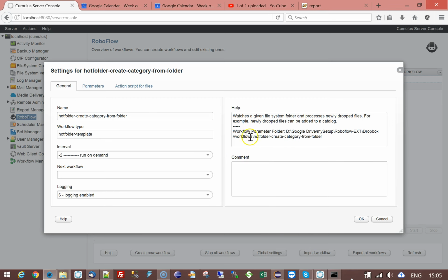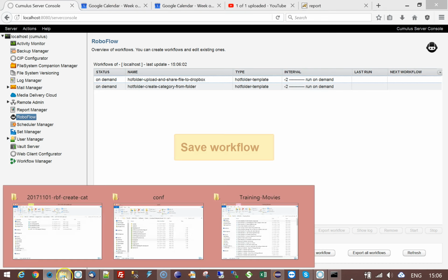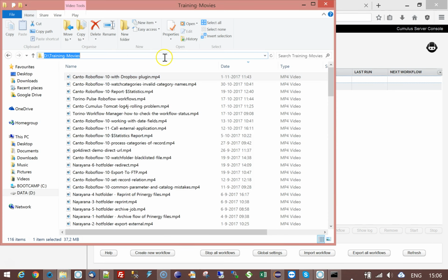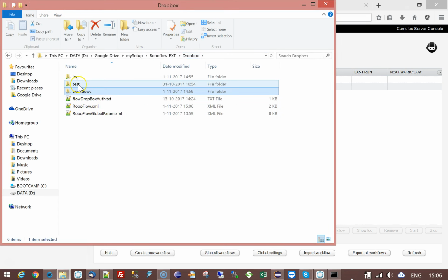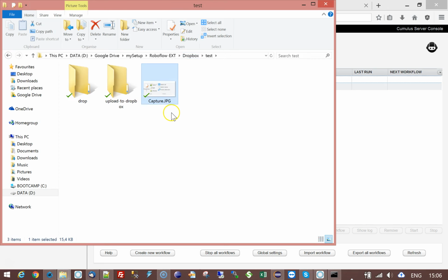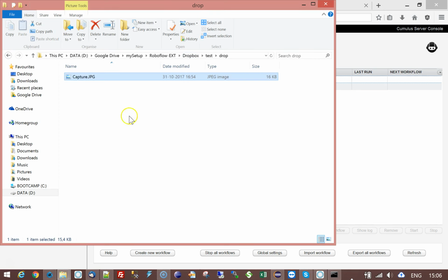So now let's go to that folder and drop something in. So I'm picking up my folder name just to be able to know where to go. Here we go. This is my workflow. I'm here, test. I have a little test file here, and I have a little drop folder here, and this is my test file. If I do this, it's just going to assign the category to the root category, because there are no subfolders. Let me put a second test file in here.